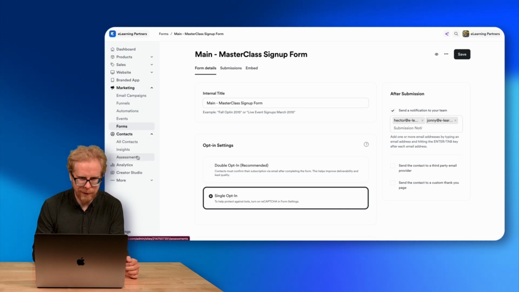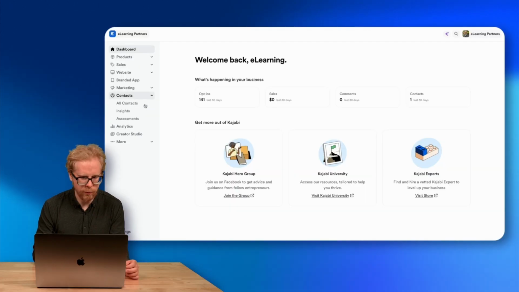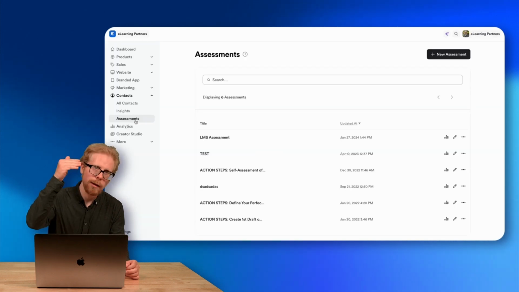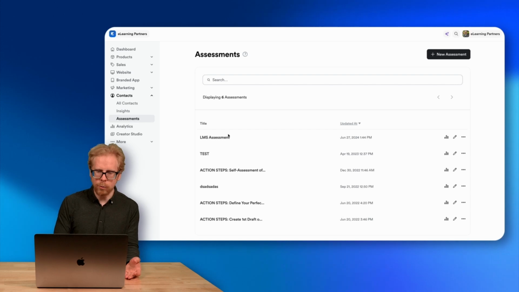has to do with assessments. So we have an amazing tool that our team has been working on for a couple of years now called the LMS assessment tool. The LMS assessment tool literally helps you, in less than a minute, input your information of what kind of LMS you're looking for, and we tell you the perfect LMS for you that is high value, low cost. So it may not be the best LMS overall. The best LMS overall might cost you $100 grand a year. It's going to be the best low cost, high value LMS for you and your needs. So we built out this tool with this assessment.